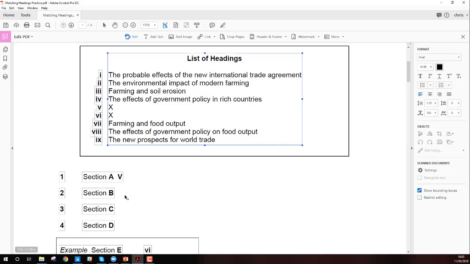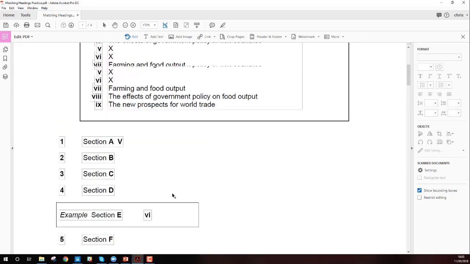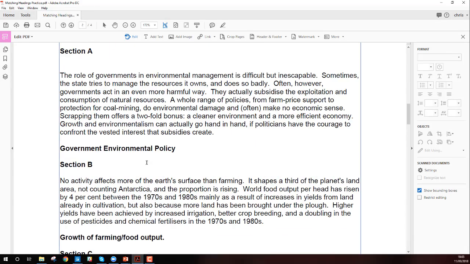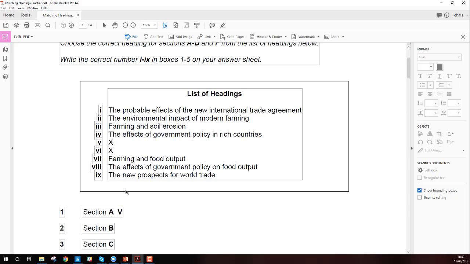All right, so B, growth of farming and food output. So to make it easy, so I don't have to go scrolling up and down for the purposes of this lesson, I'll move this up here. Okay, growth of farming.